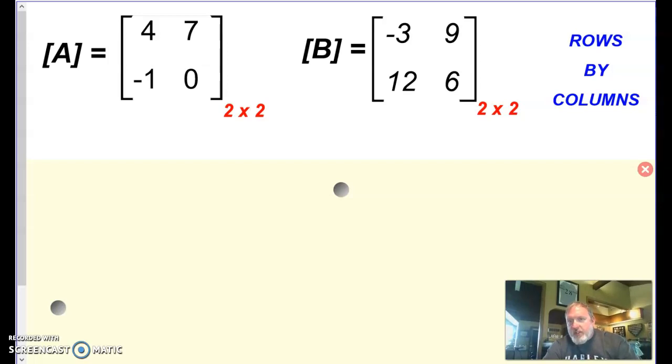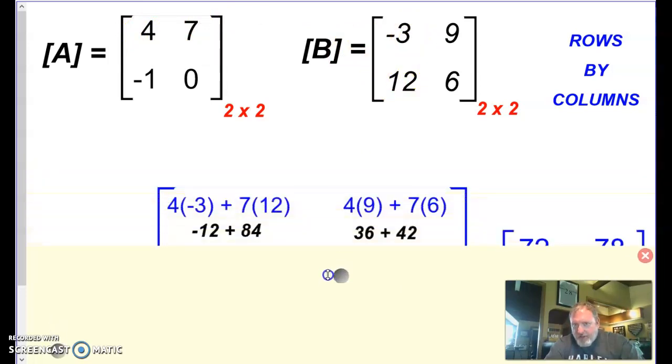So with that said, we'll go to our next slide here. You can see we got two 2 by 2 matrices for right now. Again, typically with a 2 by 2, we won't use the calculator. You can, but it's really not needed at this point. When we multiply row by column, what that means is I am going to take this first row here times the first column there. So 4 times -3, 7 times 12. First row, first column, that's where that number is going to end up.